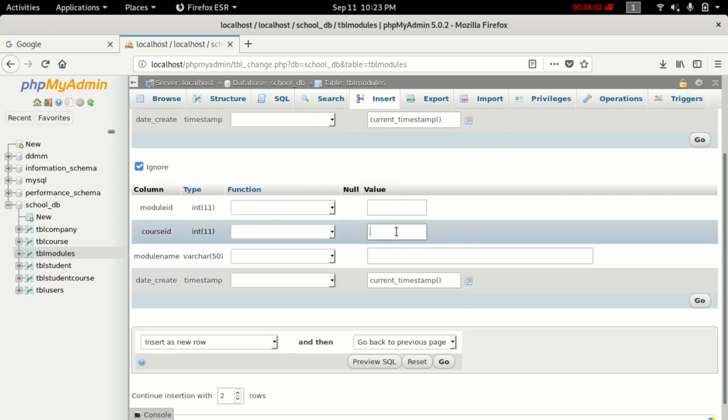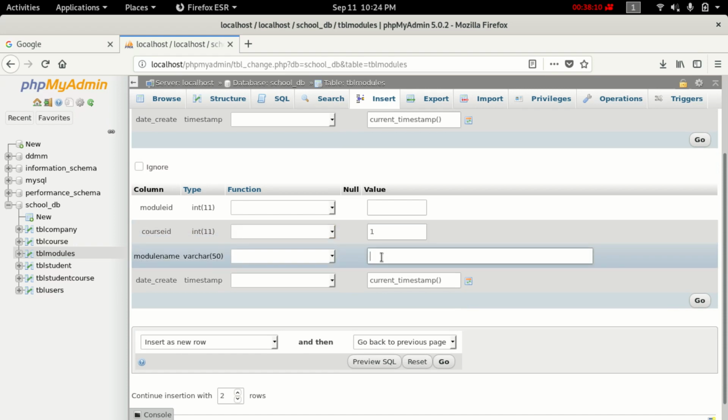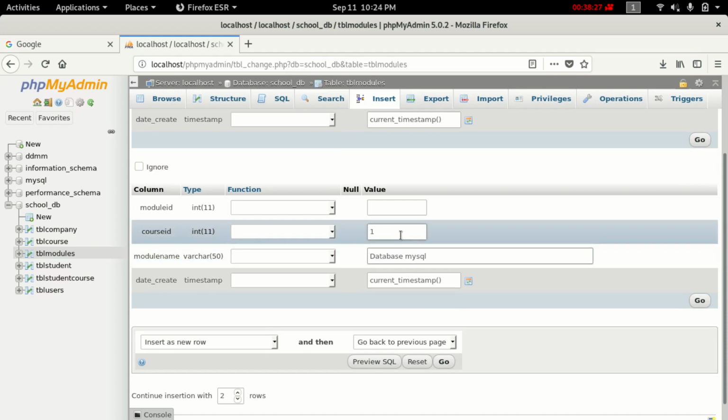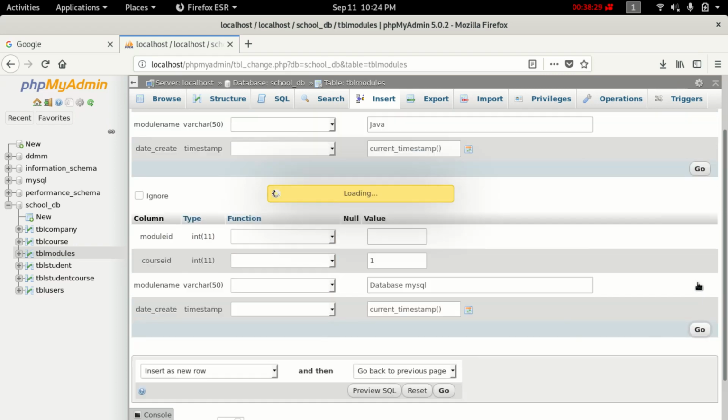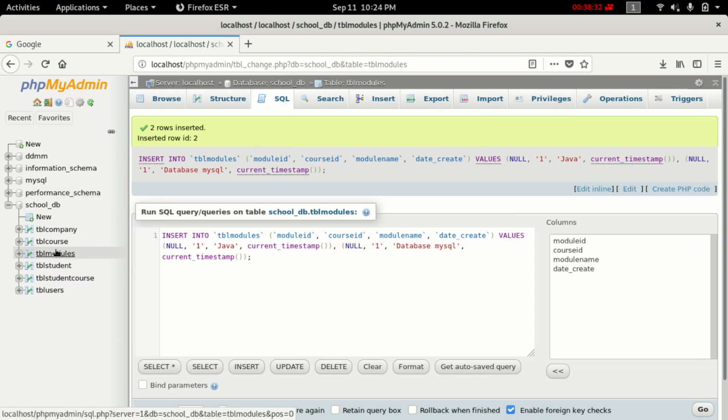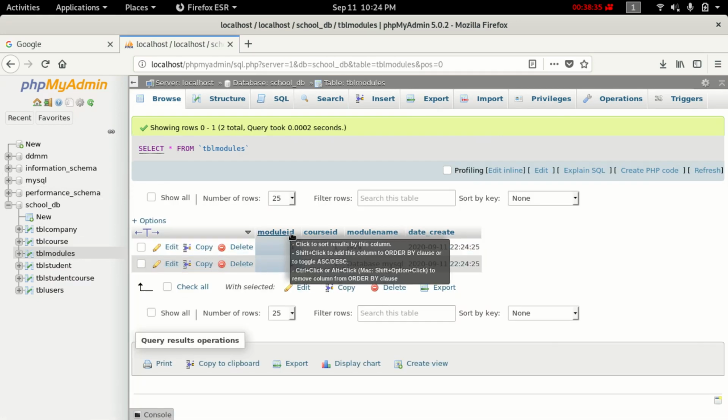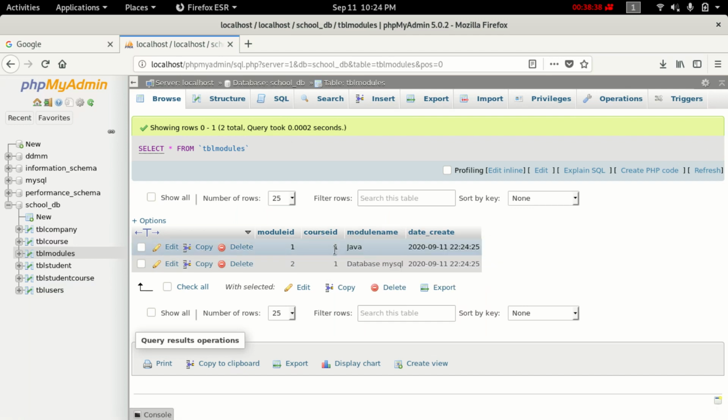So here we're also gonna give this course ID to that course. There's one course there, programming. Then we're gonna give a module called database, MySQL. Okay, that's the kind of module we need to do. And then when you say go, it simply means we saved. When we go to our modules, we can see we have 1, 2, course ID 1, 1. So they all belong to one course, these ones.